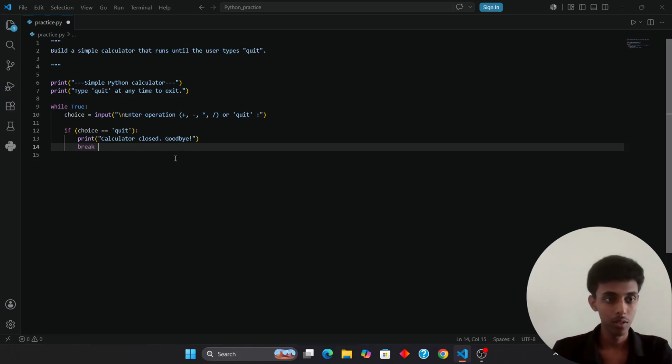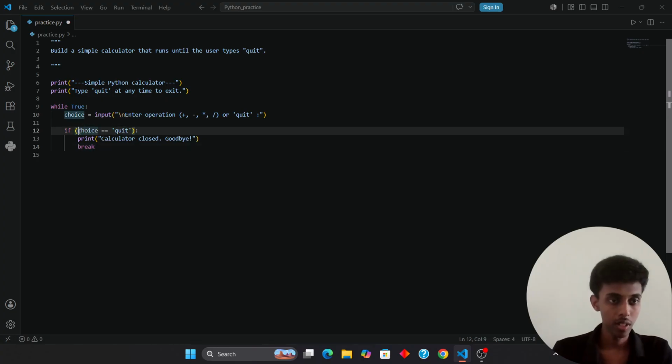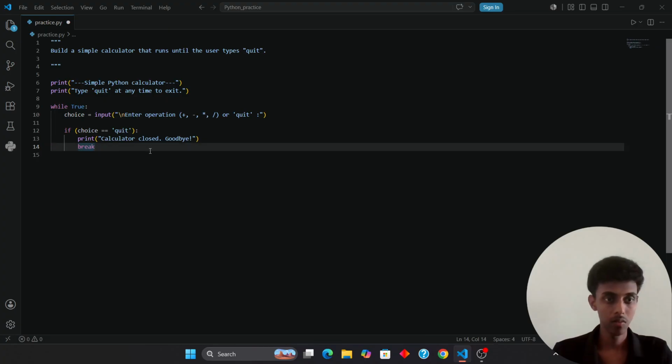Okay, this break statement will stop our infinite loop. If the user enters quit, then this loop will break with the break statement.